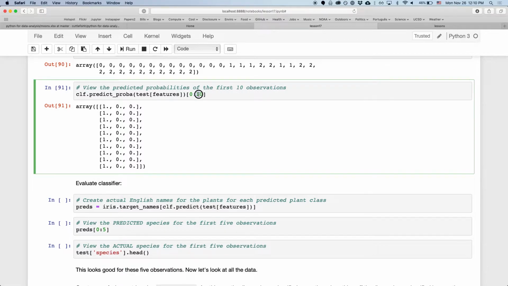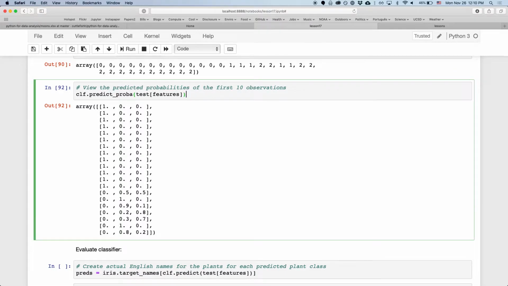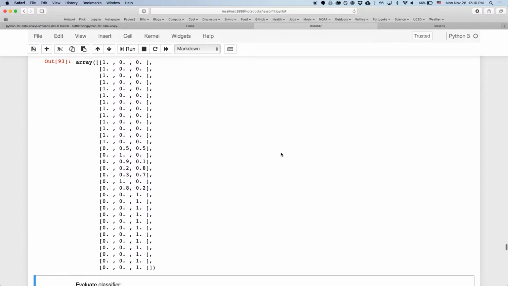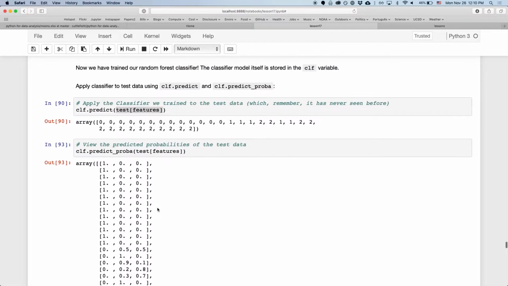In fact, let's just look. So we can see there are some where it's not sure, could be one or the other, but for most of these, the probabilities are pretty good.